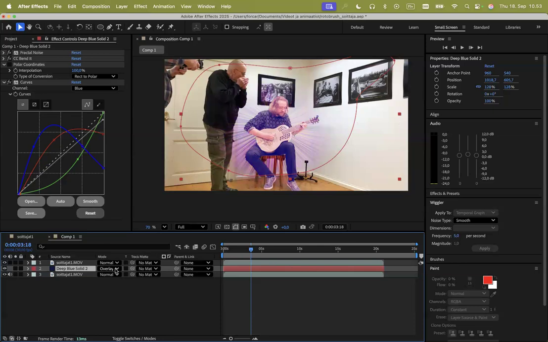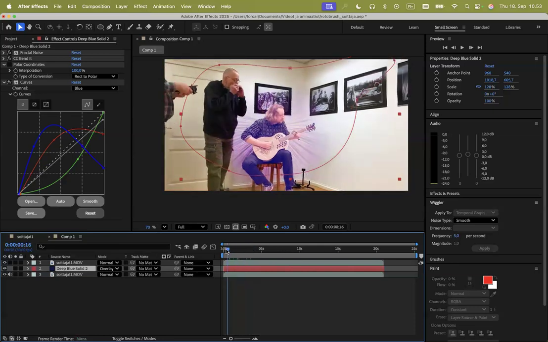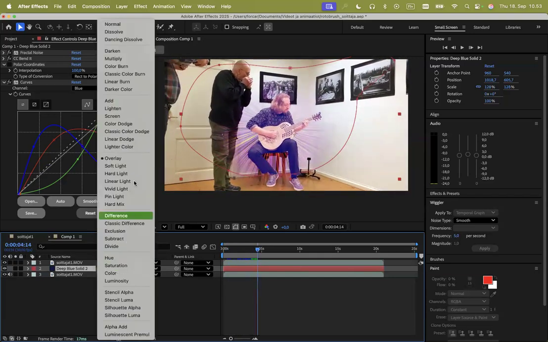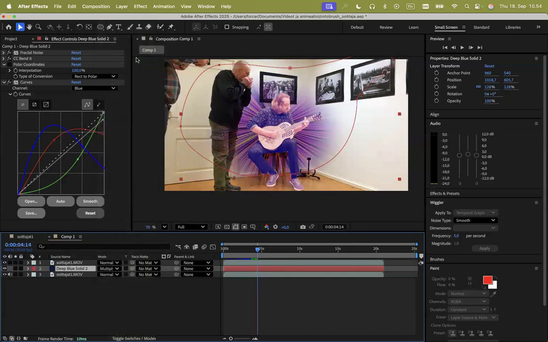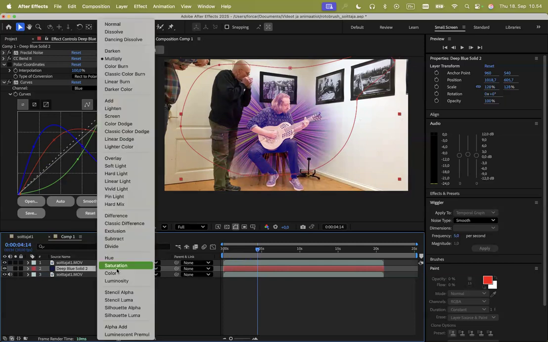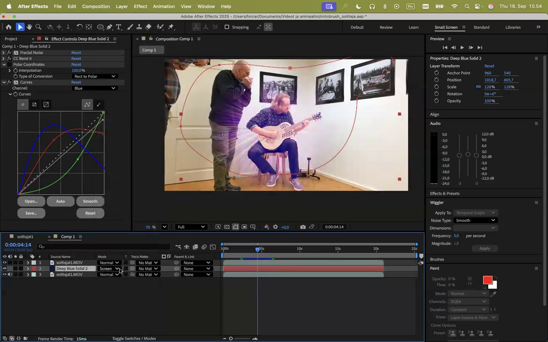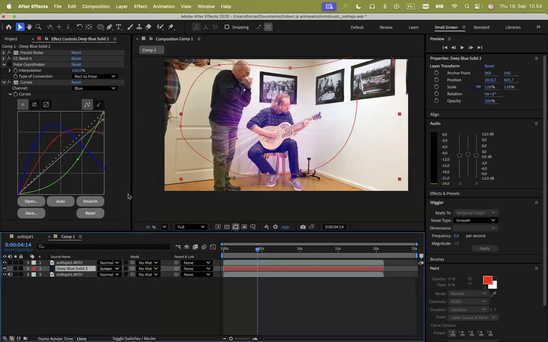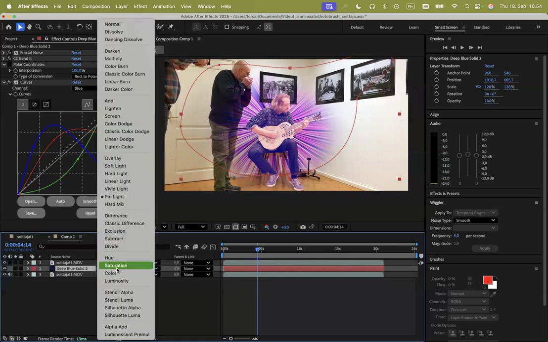Overlay, not bad. Multiply goes pretty heavy on it. So from here, it's up to your taste then to do what you want with it. But now you know how to do the basic thing. Pin light, yeah.